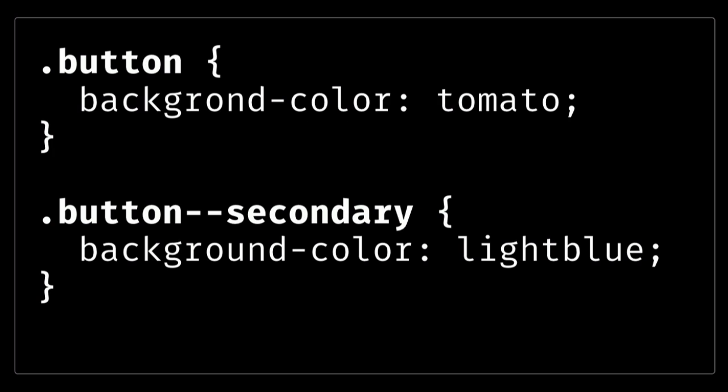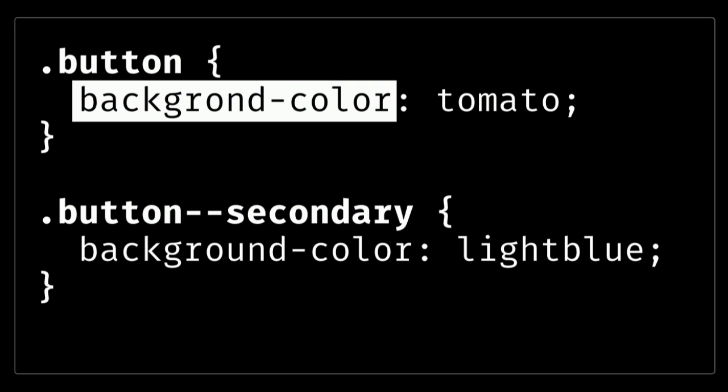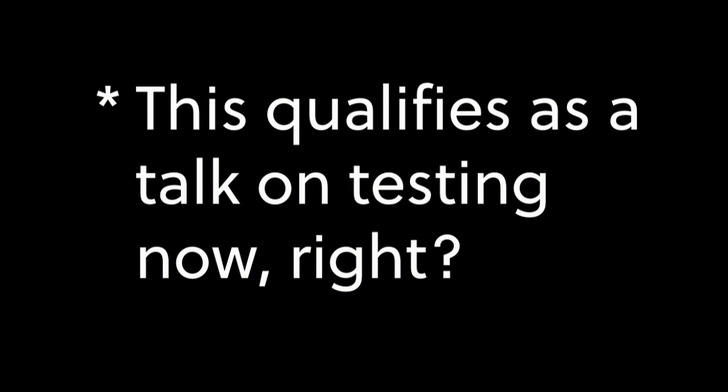For example, you might use bolding to create sort of a headline for a class name. Or you might have a background color applied when you type something incorrectly. And this is always faster than running tests to catch your typos, so I guess this qualifies as a talk on testing now.